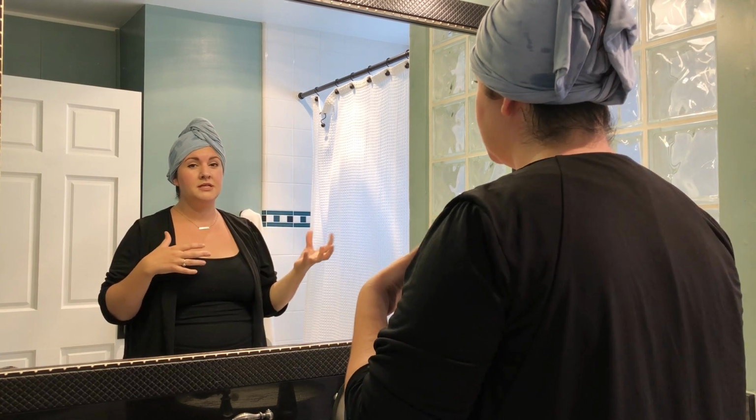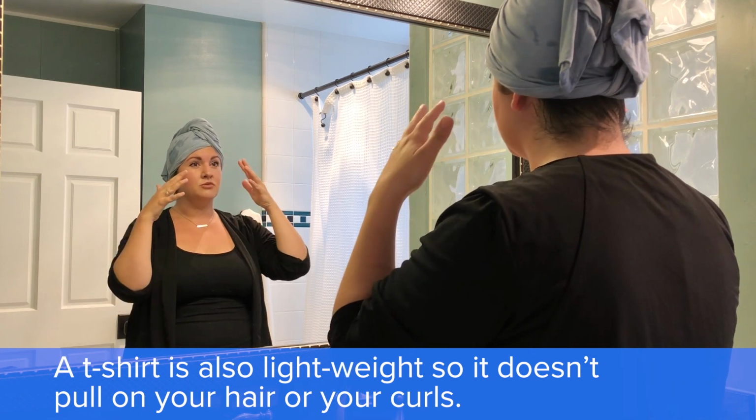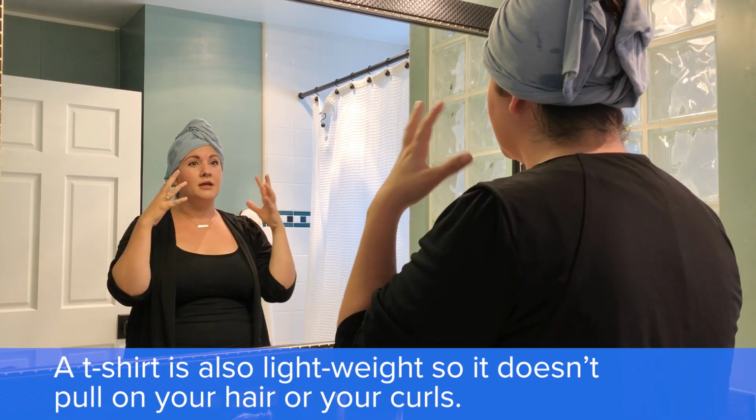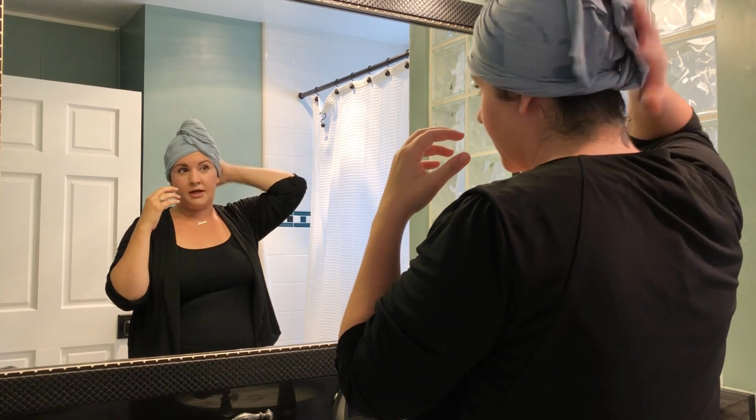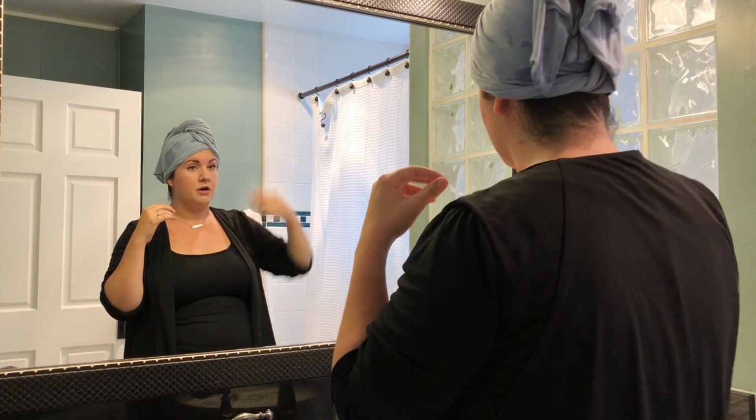A normal bath towel is really rough and it's going to cause a lot of frizz. So the t-shirt's really soft. It's not like rubbing and moving a lot. It's really nice and tight on there, and it's just taking out the right amount of water.